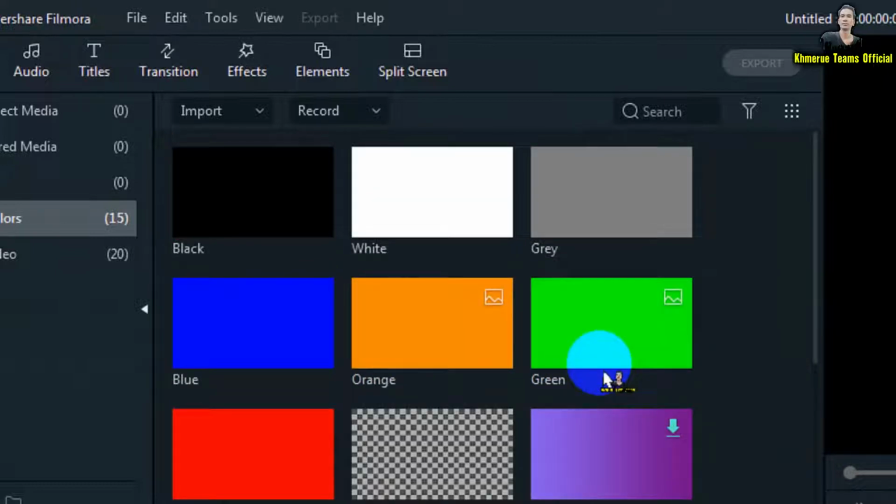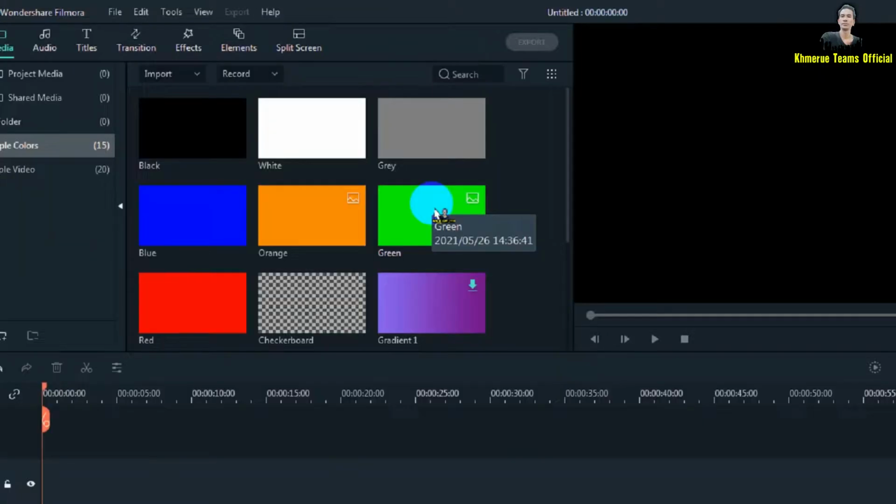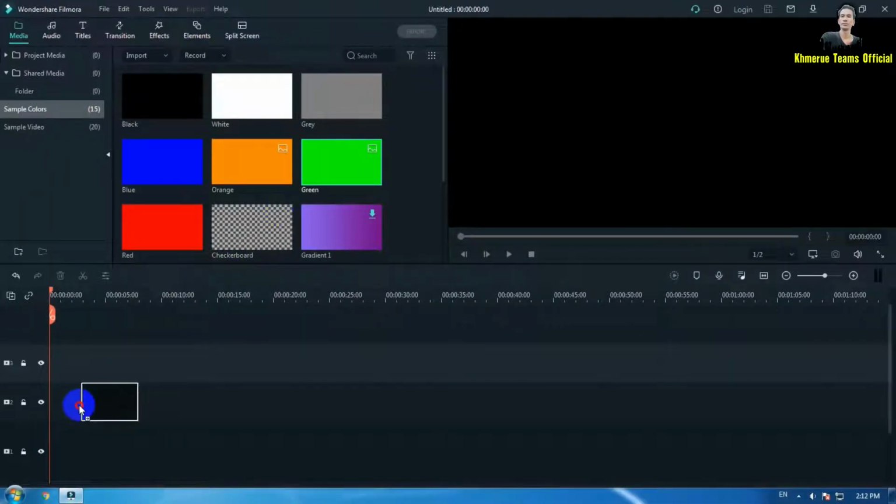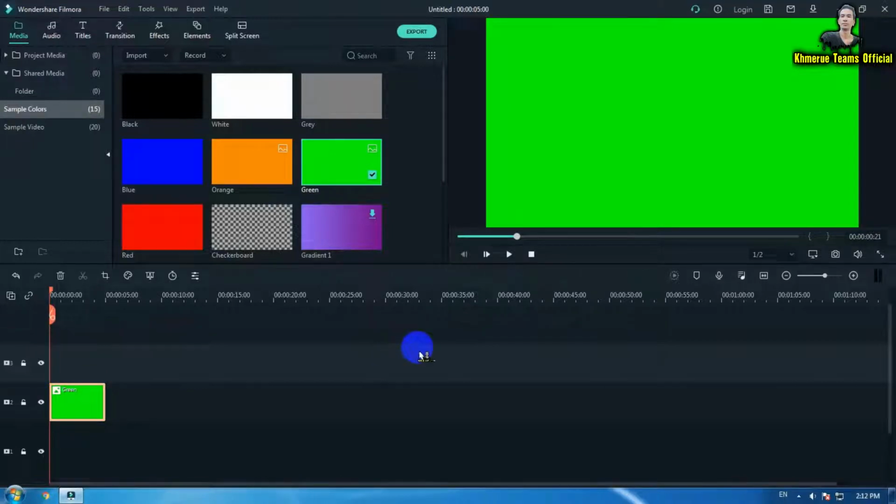I'm going to use the green screen because this green screen is the background, to make it easy to use with other videos or other news. So go ahead and click and drag it to the timeline like this. And now we have one green screen.